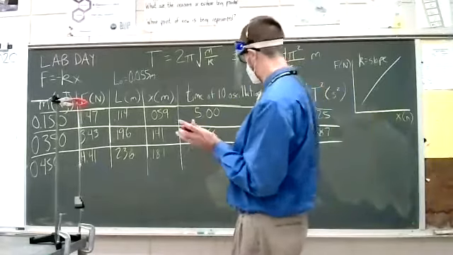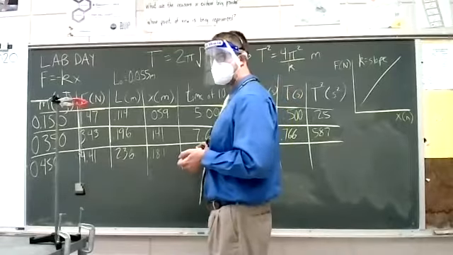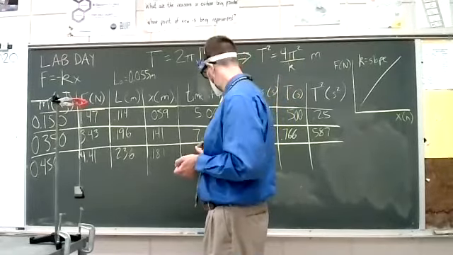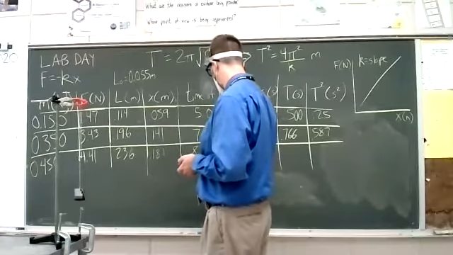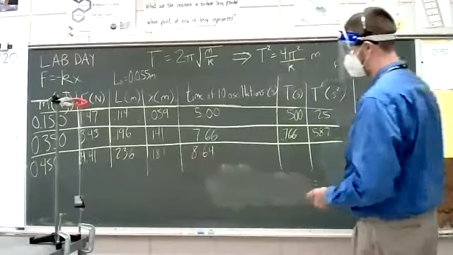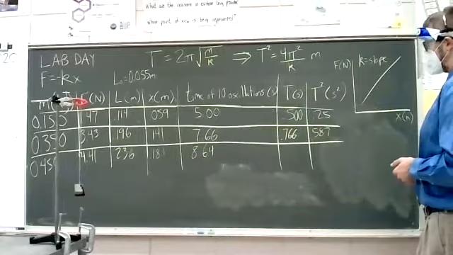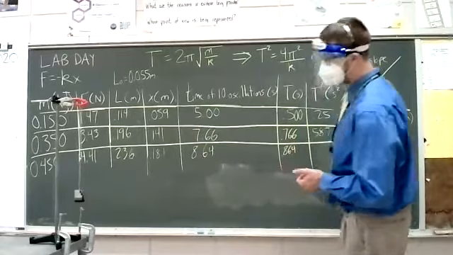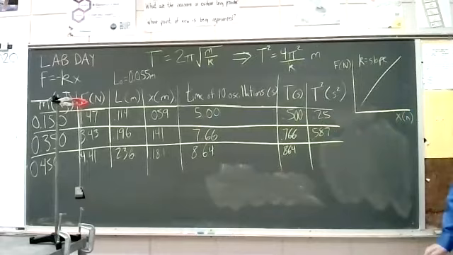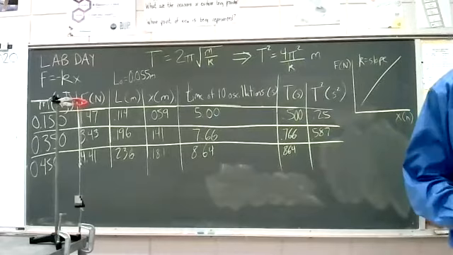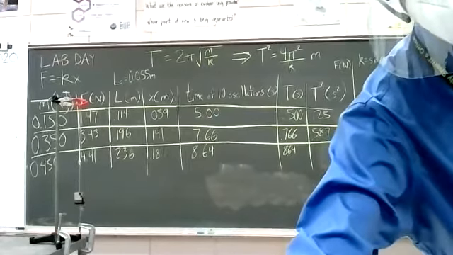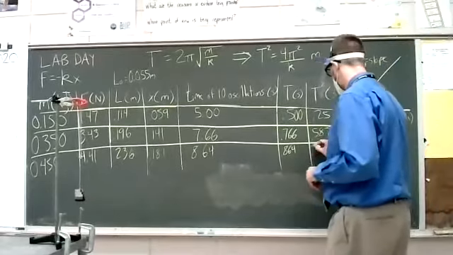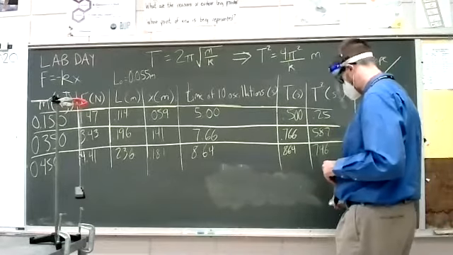I got 8.64. Anybody get anything that corroborates that or invalidates that? Like, no, you're way off, or, oh yeah, 8.64, something like that. Feel free to call out your own data. We can publish it here. 0.864. I'll do that one. Now you all square it. 0.74 seconds squared.